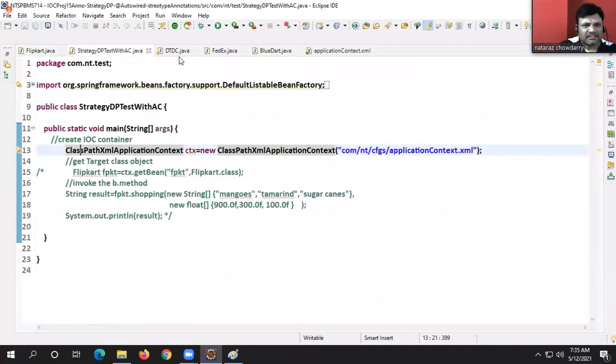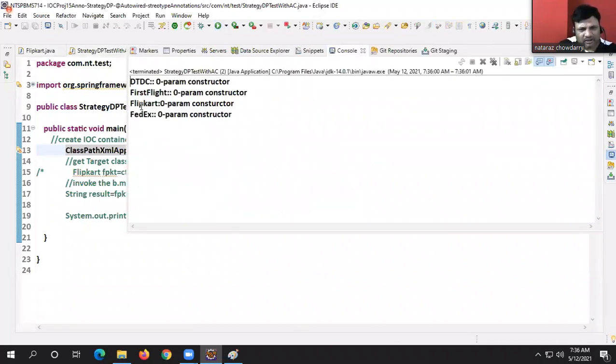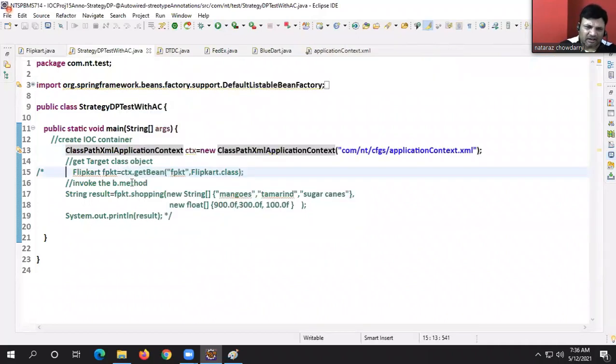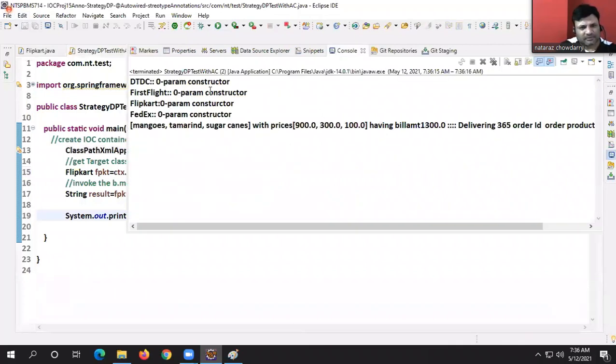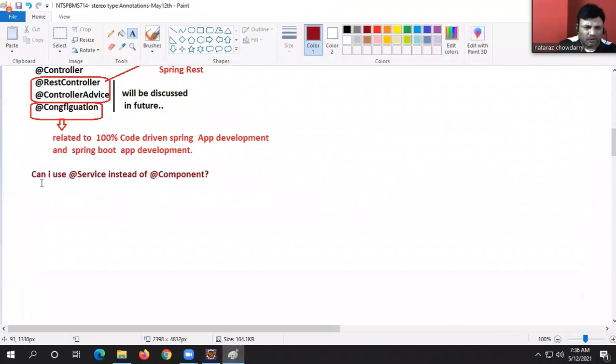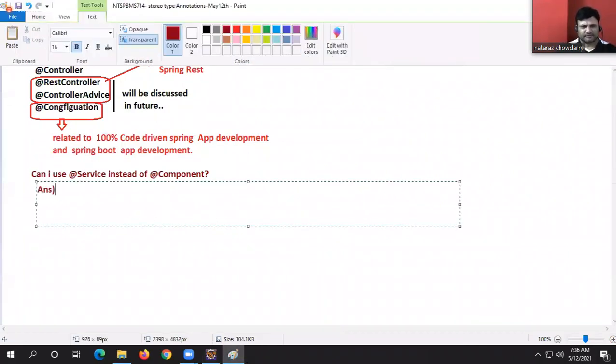So that's why you can use it but it is not recommended. See these, guys, strategy design pattern. This will not change at all. Check it out. Is the Flipkart class object still created or not? Okay, you want to see the complete application execution? Yes, you observe the complete application execution also takes place. So no doubt in that. Everything happens nicely, boss. Okay. Answer: yes, we can use it, but not recommended.